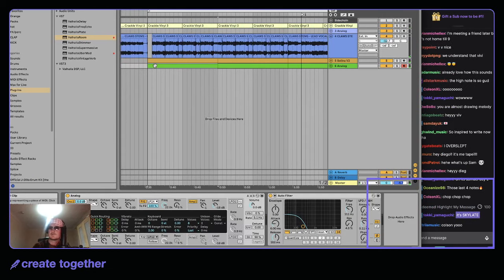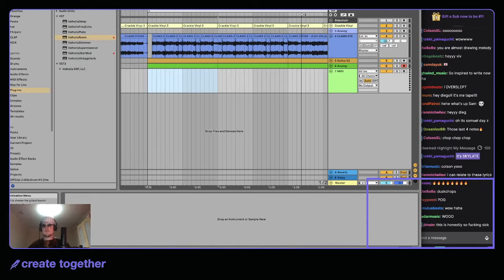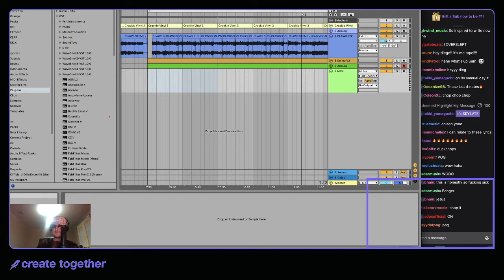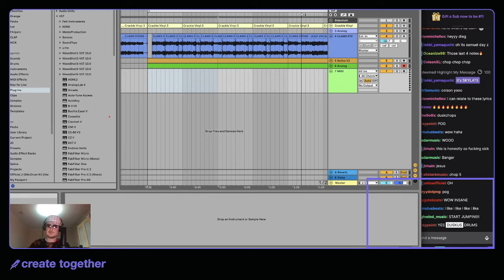And then you want to bang in your drums next, so we can do that next. I'm one of the weird producers that uses a drum rack for my drums. A lot of people do it in audio. I seem to love drum racks and I've always done it that way, so I can't be bothered to change.